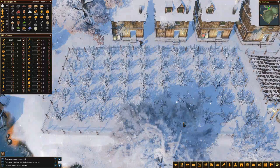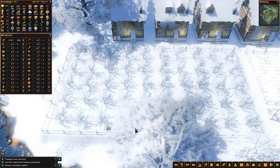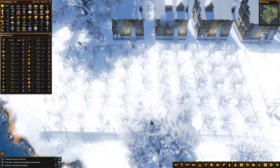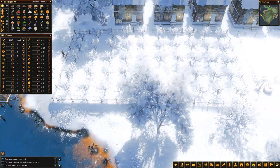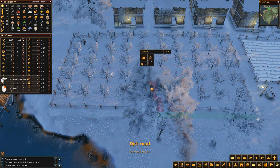What we'll do is extend this path down and then split it into two separate orchards, and then we'll put it on two different growing schedules. I could put a third small one probably down over here, maybe. Not sure. We'll see. Yet to be determined. Yeah, see, we've got a nice, neat line we'll be able to make straight through the orchard space. It'll almost connect over here, but not quite.